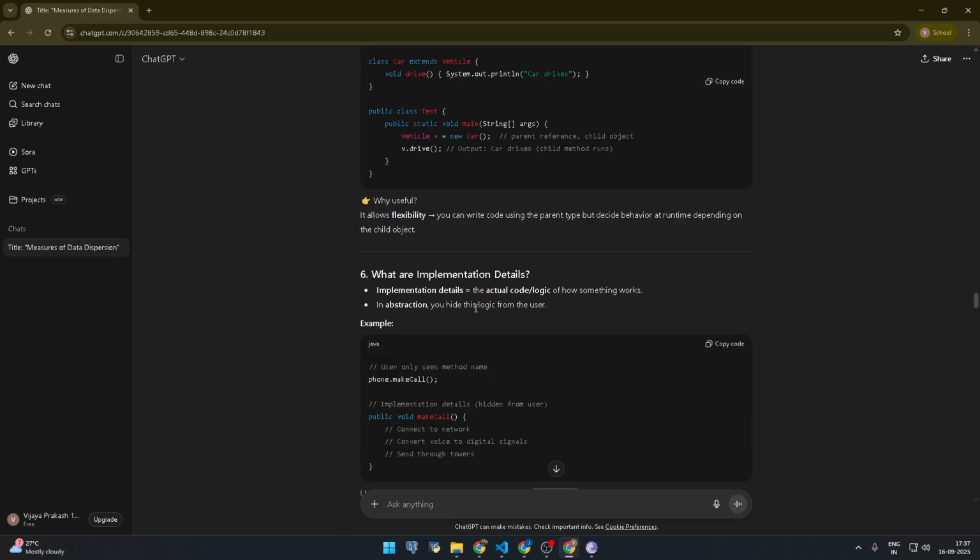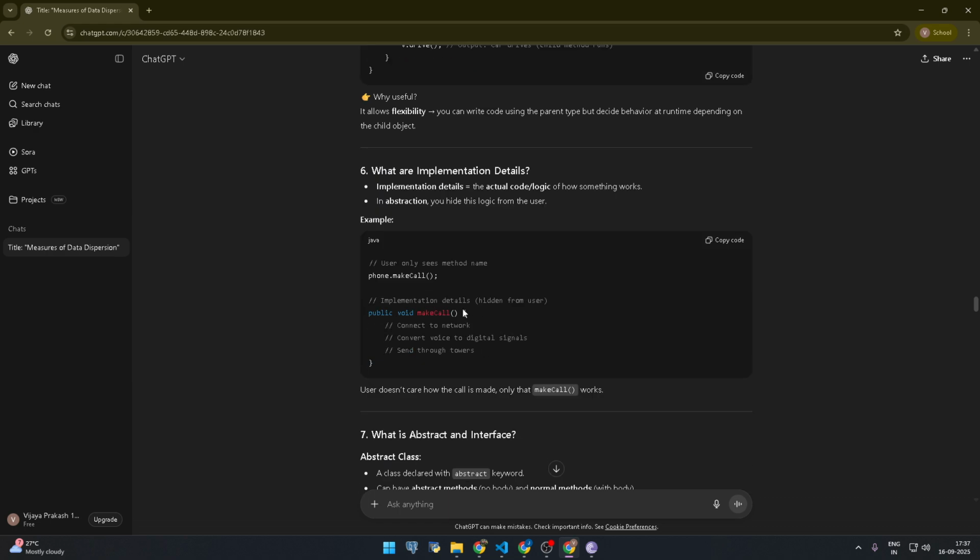So after that I ask, what is implementation? Implementation is nothing but when we make a function call, it shows only the entry point, not the internal arguments which are happening. So that is the basic simple thing.